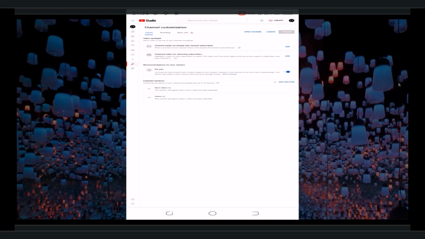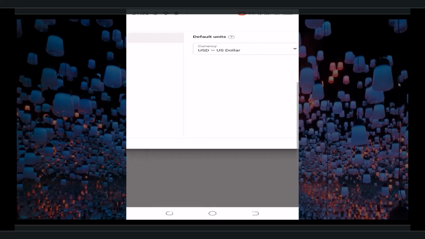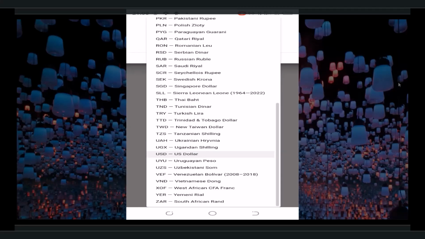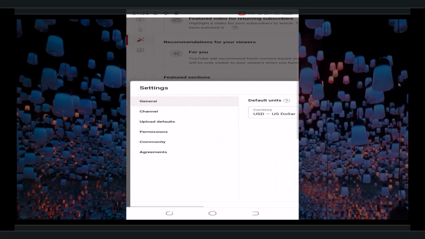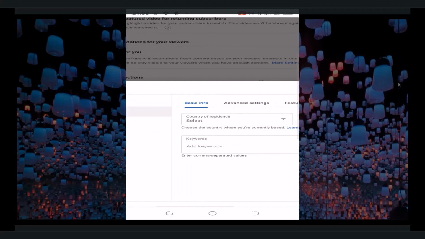Then we need to also do a lot of settings here. So on your left hand side, you will see we have this settings menu here. Click on or tap on that settings menu, and this settings menu will take you to this option. First, you choose the currency that you want to use for your account. So this one, I want to use the USD. Then I will just choose the USD, and you come to the channel here.